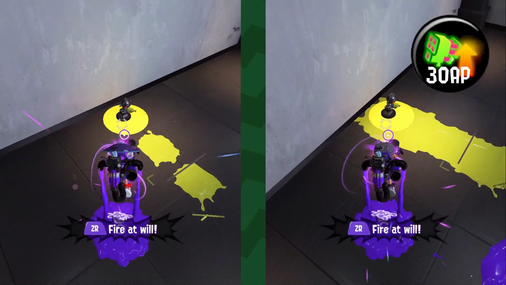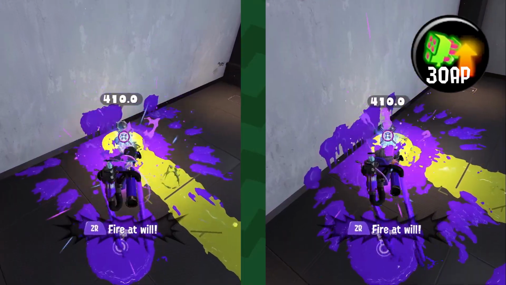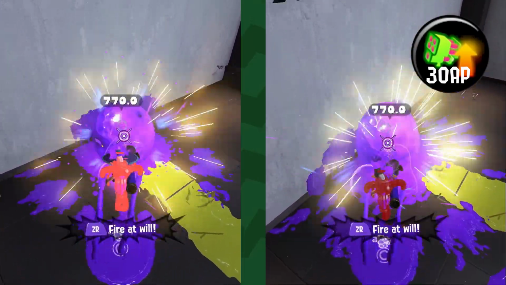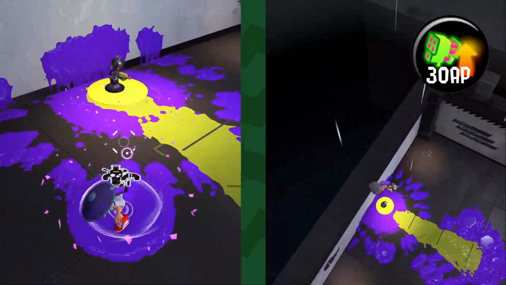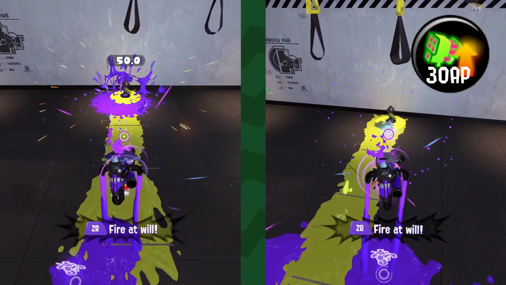So now we go to the Inkjet. I don't think they changed anything compared to Splatoon 2. You still get your shots with ability power. You get 1 more shot in. That's a lot of ability power, but you mostly use it for the blast radius. Look at that blast radius. It is freaking ginormous.